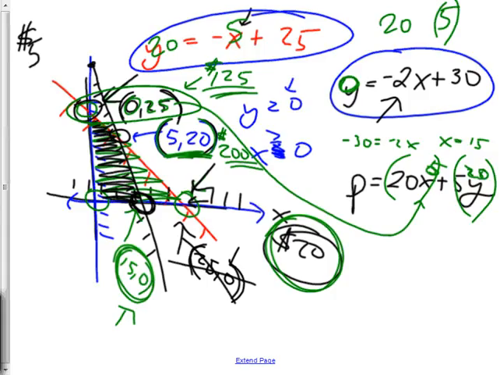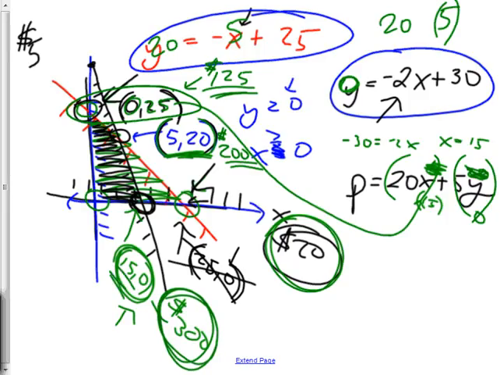And the last is 15 comma 0. That goes in here where this is a 15, and that's a 0. 15 and 0. 20 times 15, ooh, that's going to be pretty good. That's more than 200. 20 times 10 would be 200. It's 300, right? So, moral of the story, we calculated them all up, and this one definitely has the most profit. Basically, it makes sense because we have the most of these x's where we make 20 bucks each, and we don't have much on the y side, but they only made us 5 bucks each anyways.